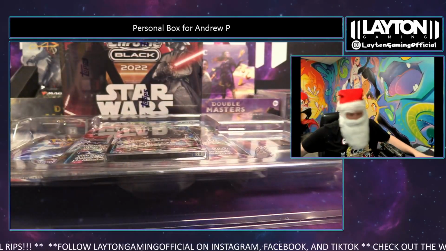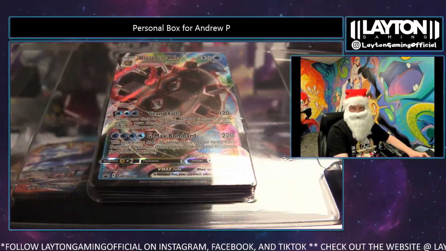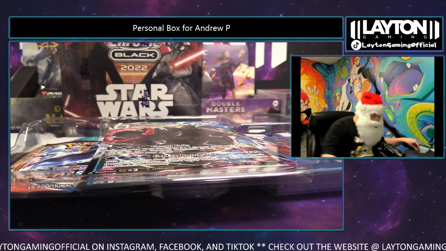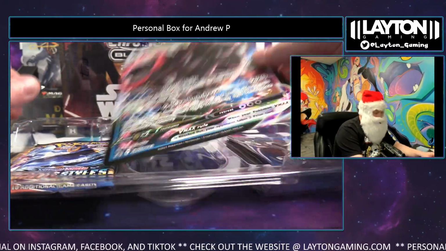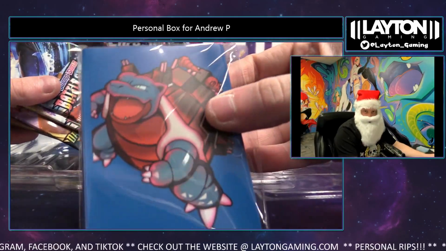Here we go. Blastoise VMAX promo. That out quick. Very, very nice promo card there for you, man. Jumbo does not ship. Got the sleeves for you. Very nice.